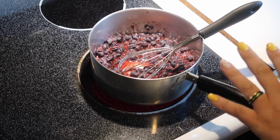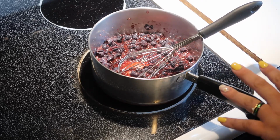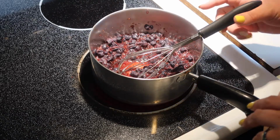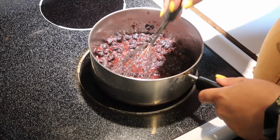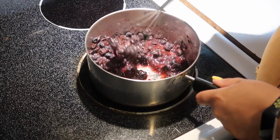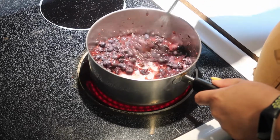Now we are going to bring this to a boil. I'm going to continue to stir it just every so often. We want to bring this to a boil, and we'll reduce it to a simmer. I'm going to cook it for around another 10 or so minutes from there.